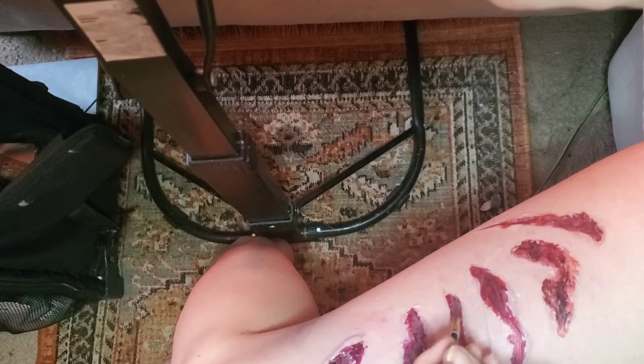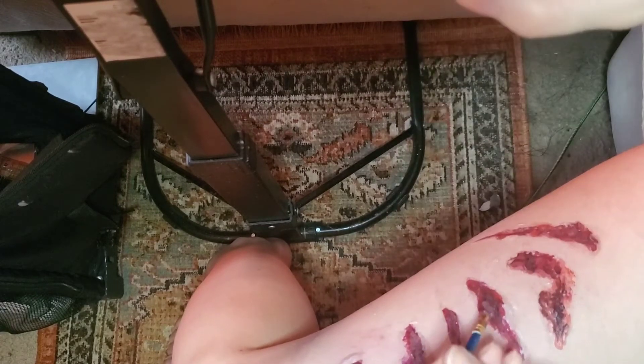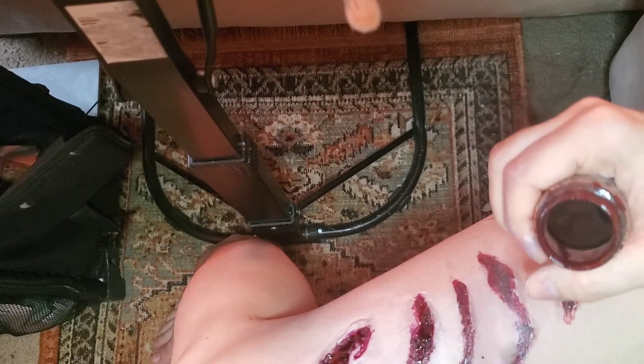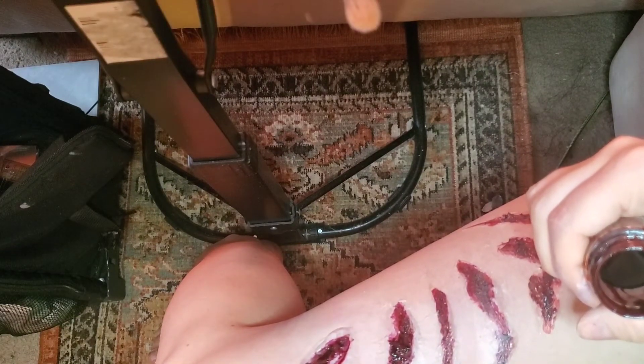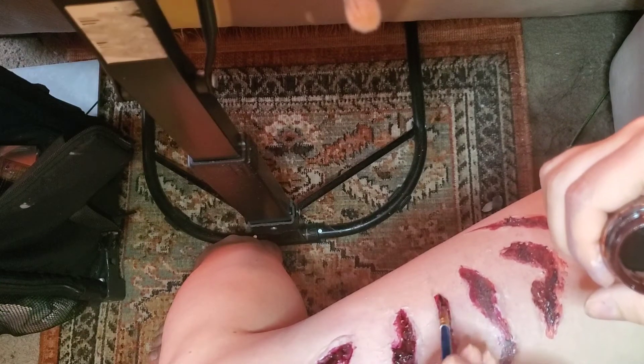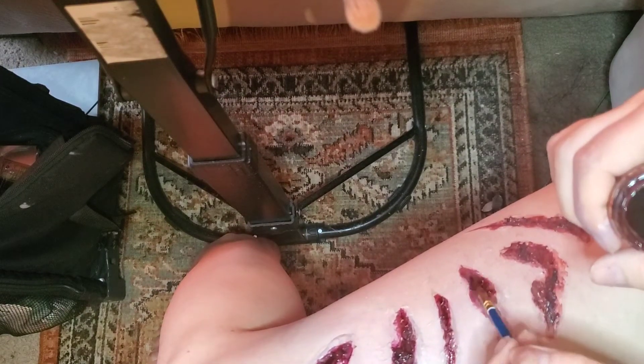Next I'm going to go in with some fresh blood — I'm just going to paint that in. If I get any drips or anything of that variety, that would be coming from the fresh blood. I want it to look nice and wet, like this just happened. The backstory I wrote for my Instagram post was about the patient being on the hospital bed where the blood and grit has been cleaned away but the wound is fresh.